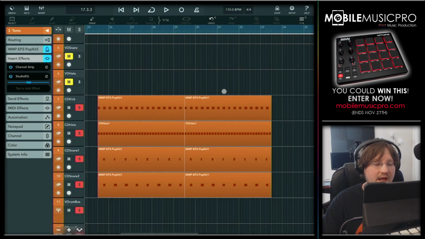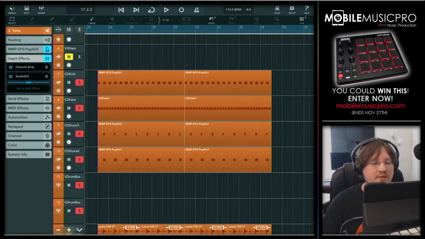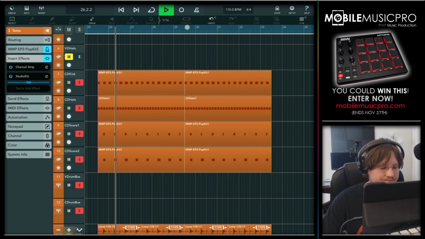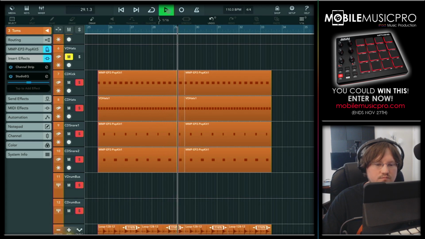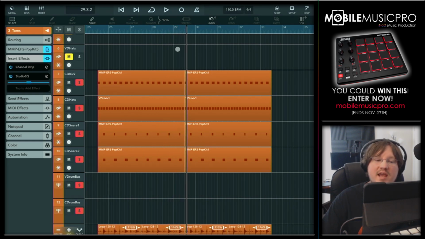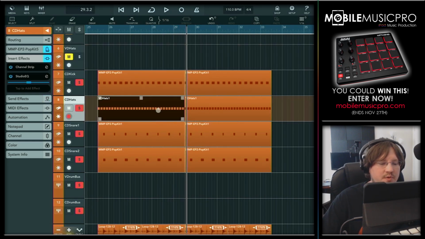Alright, now we're taking a look at the chorus drums, and as you can see here, it is a different pattern. It is the standard 4 on the floor pattern. So let's listen to what those sound like. Alright, so that was again a 4 on the floor pattern. We also ended up using different hats for the chorus for the purpose of giving it more energy. Let's take a look at where these drums are coming from.